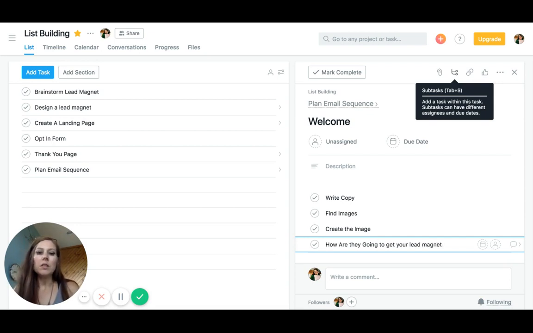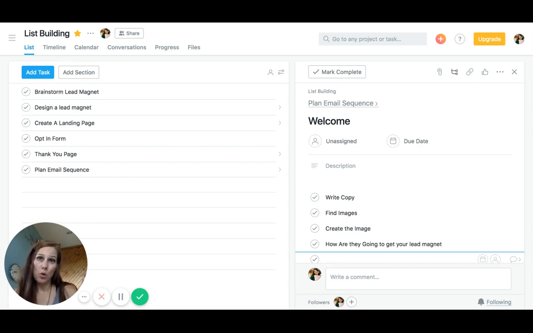And some of the things in your welcome sequence: it is the most opened email of anything that you're going to have in your email sequence, your welcome one. So the first one they ever receive. So you want to make sure that you're embracing it and welcoming them to your list with open arms. So you want to tell them about you, your why, what they can expect from you, the benefits that you offer in your lead magnet. So all of those things. So why are they there? Just that warm welcome that you would get from maybe a friend if you were to stop by their house and visit them.